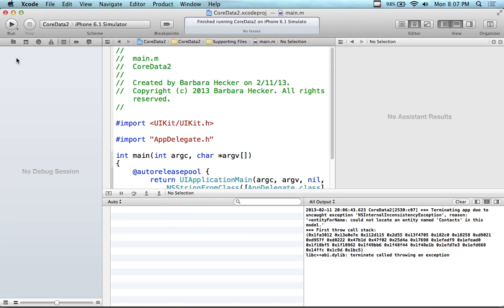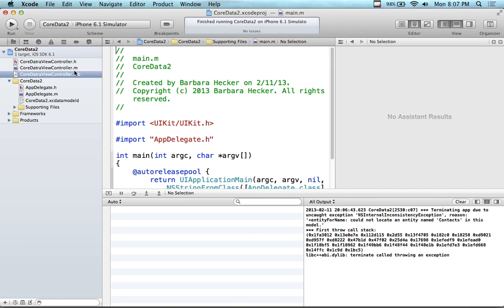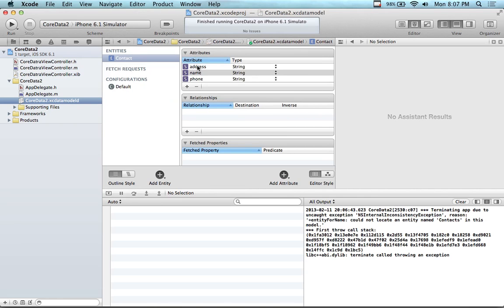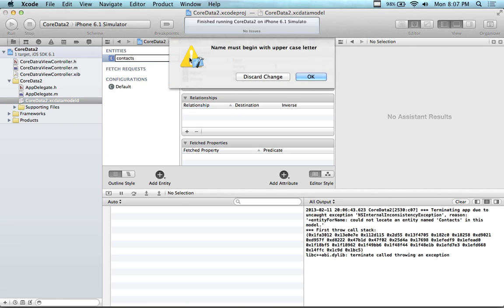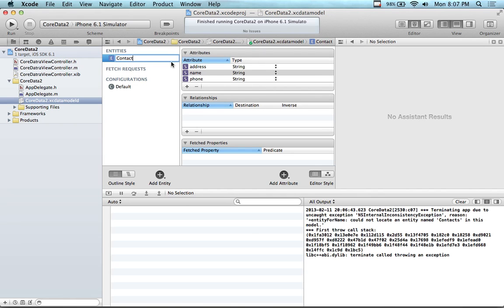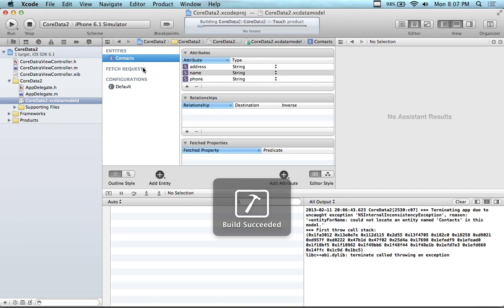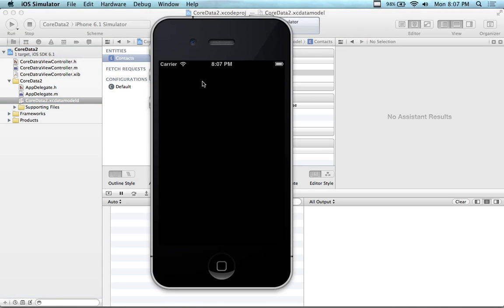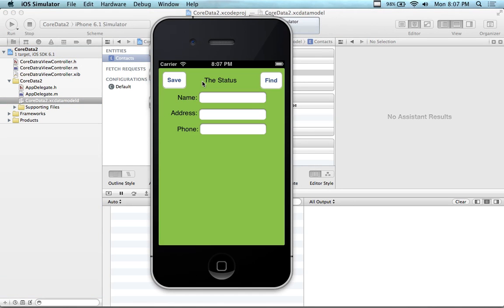So I'm going to go back here. And let's just fix it in the core data. I got the error. Oh, this is capitalized. Contacts. Yeah, it needs to be contacts and C capital. Oh, it does need to be capitalized. No, I don't think it does. Contact entity name contacts in the model. Can't locate contacts in the model, so I have to put contacts in the model. Correct. So discard changes. Contacts. There we go. Let's try it one more time. I did the capital C, but I made it contact, not contacts.